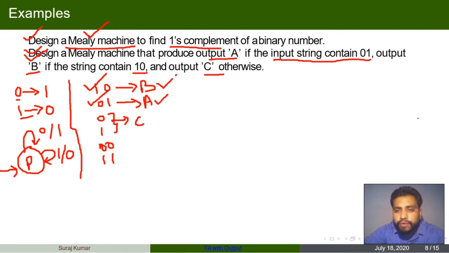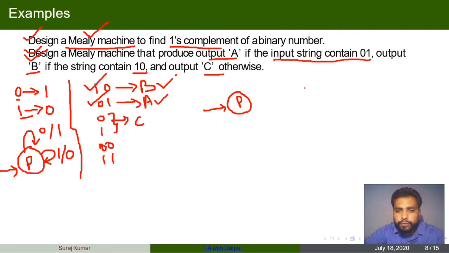Okay, so first I am going to design the skeleton for 01 and for 10. So what is the skeleton for it? Let's say this is your starting state, which is your P state.